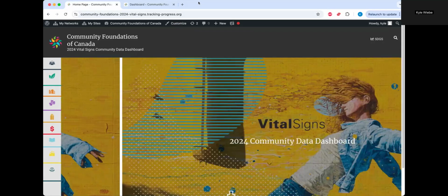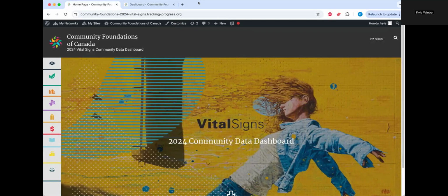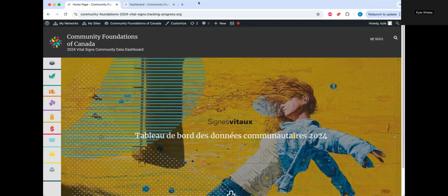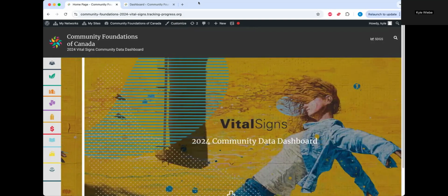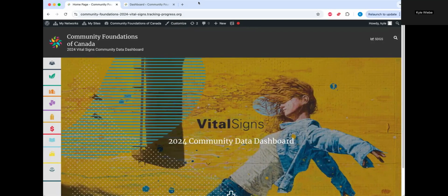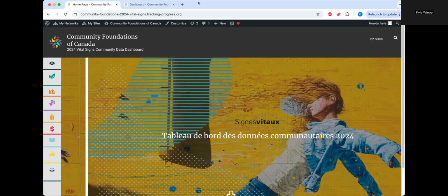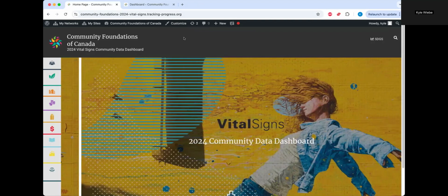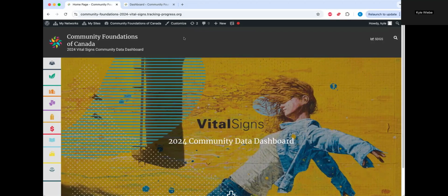What we're looking at now, as you can see these images sliding through, is the interface of the Shared Community Foundation's data dashboard. I won't go too much into detail about what this shared dashboard is because hopefully you were informed about it when you signed up at the beginning of the year, when we discussed the options for receiving the data. But I will just say it is a collective platform where multiple community foundations who are receiving vital signs data can access the indicators in an online format.